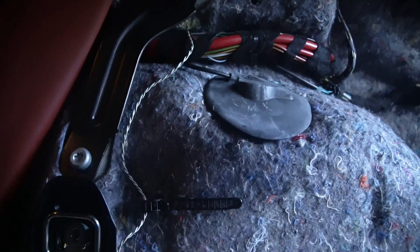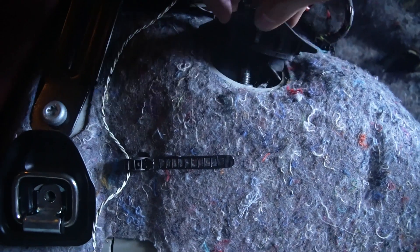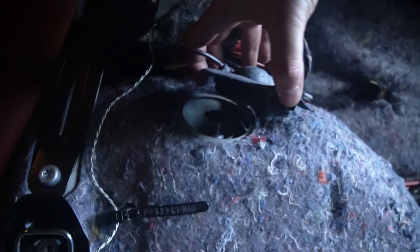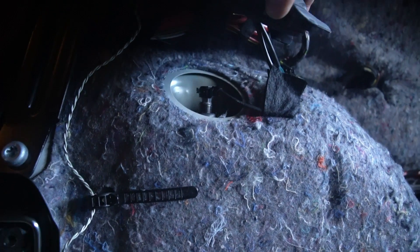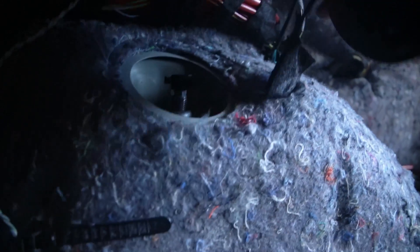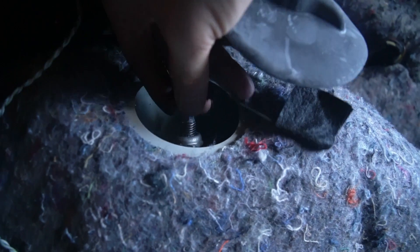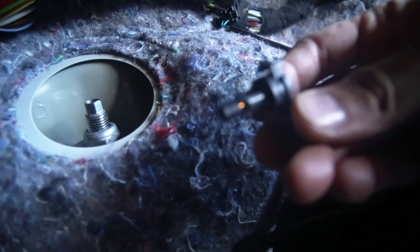Now we're in the trunk. I'm going to just — that was actually easy. Grab the bottom — oh, it comes right out! Look at that. And there's our EDC connector on the factory shock. I'm going to go ahead and disconnect that — well, that was easy. I literally just pulled straight up, and there we go.